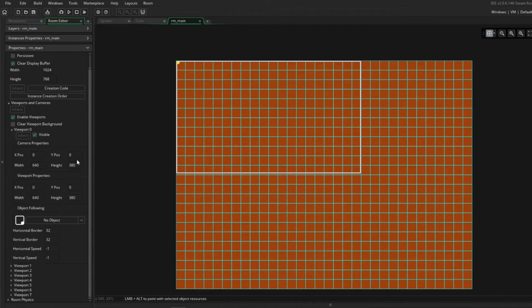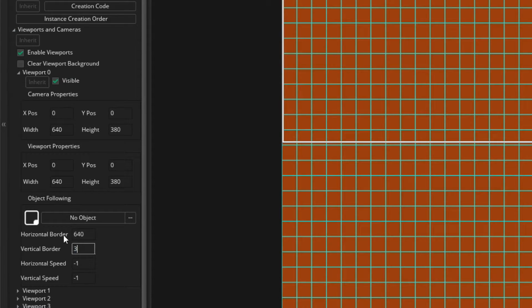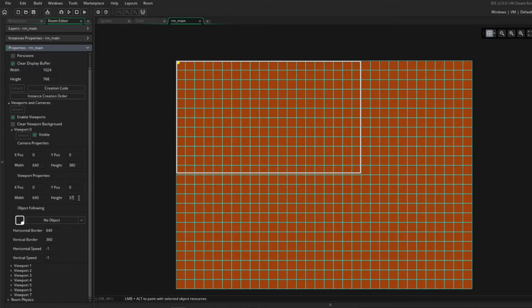However, we want to do more. We also want to follow an object. So this object right here, we're going to steer around the room, and the viewport is going to follow it at all times. So what we're going to do is set up the horizontal border, which is also going to be 640, and the vertical border, which is going to be 380. Man, I have the feeling it's like 360, isn't it? Let me quickly check those resolutions. 640 by 360. Let me make sure we fix that right here. It's just a resolution I usually don't use, but we're gonna go with the lowest resolution. This should be 16 by 9 aspect ratio. Good.